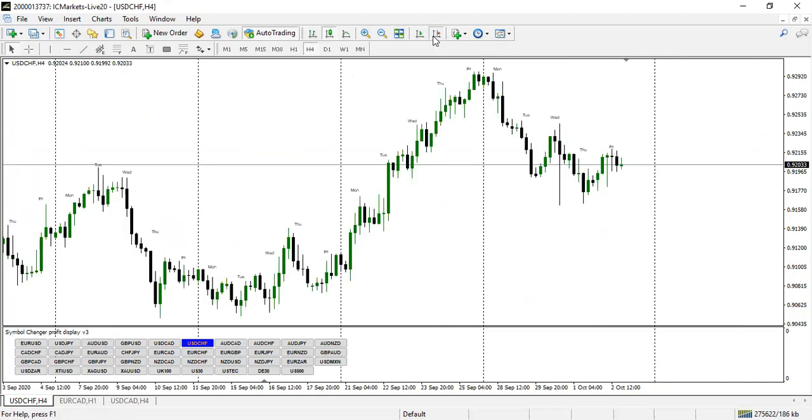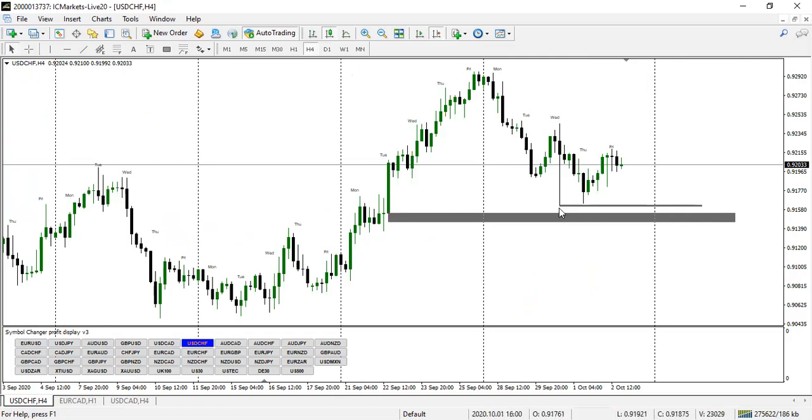Looking at the 4 hour time frame, I will be expecting this low, if possible, to be taken out. Then I want price to really come back to this zone. That shows this weekly low will be taken out, then price will come back to this, then go higher. Then these will be the possible targets that we'll be looking out for around that zone on this pair. And if possible, the market might come to this zone, but this is the first zone that we'll be looking out for first. Then this particular zone also as the second.